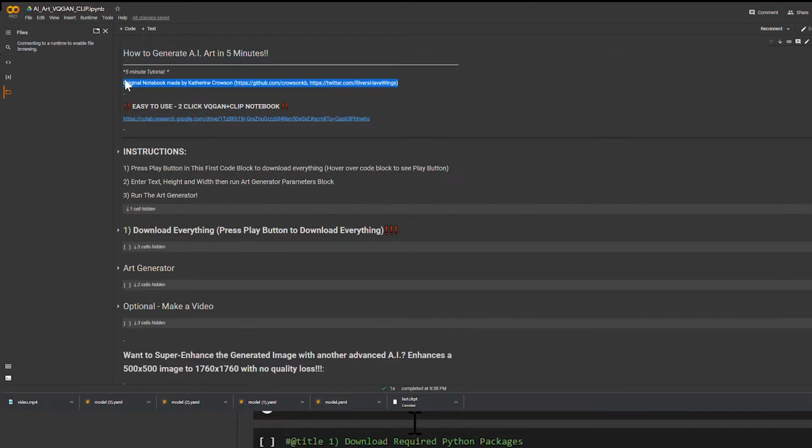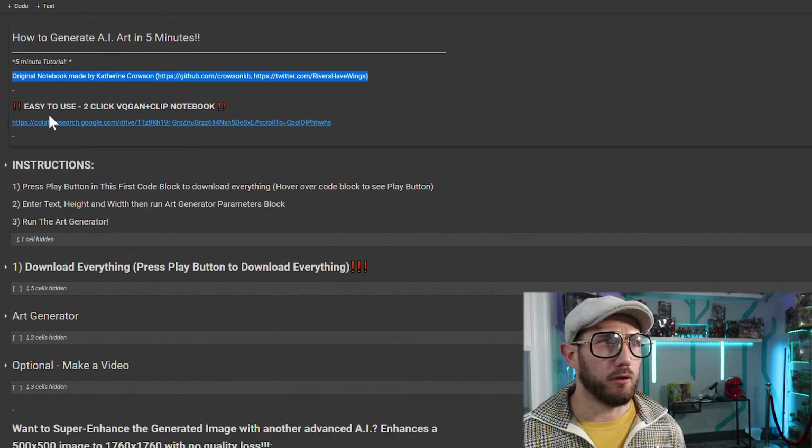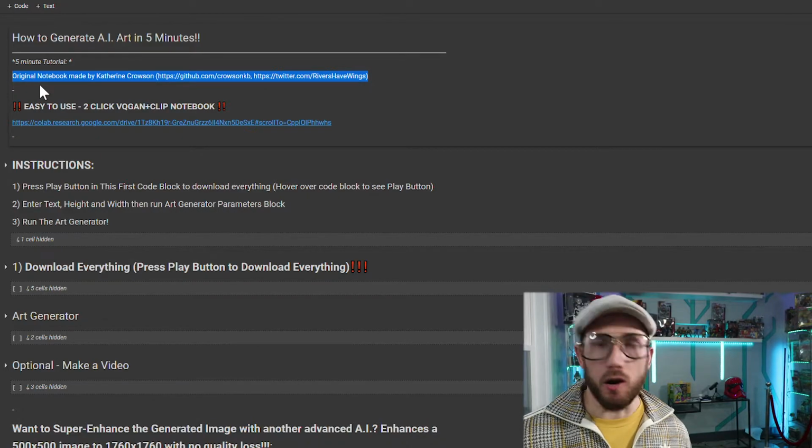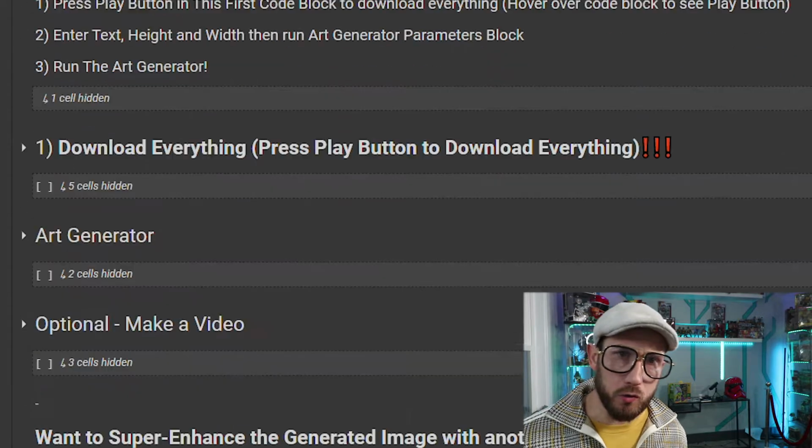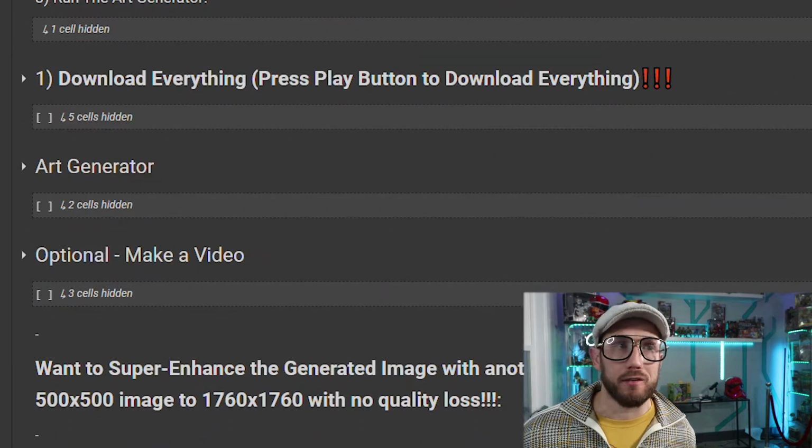She made this Google Colab project, which basically breaks down the art generation process into a series of steps. For those of you that don't know what Google Colabs is, it's actually a really cool service or tool, depending on your definition, provided by Google that allows people free access to their fastest GPUs.